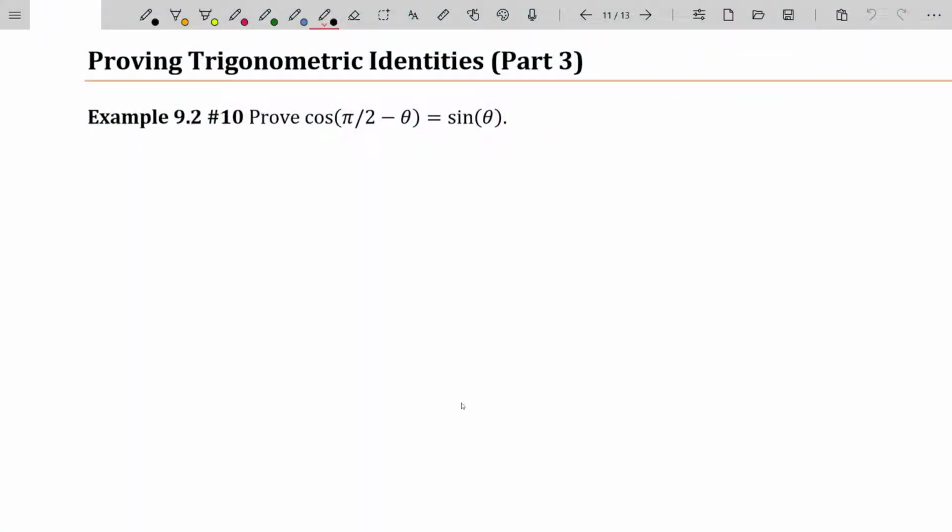Hello, my name is Roy Simpson, professor of mathematics at Cosumnes River College in Sacramento, California. In this video, we're going to continue forward with our sum and difference identities for the trigonometric functions. You should have already watched all the videos in the series up to this point. Now we're going to use those identities in what I think are the most entertaining ways, which is proofs.